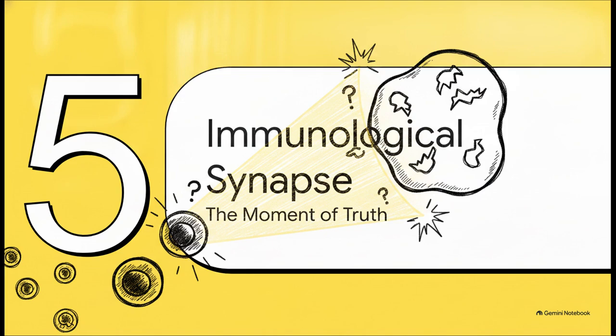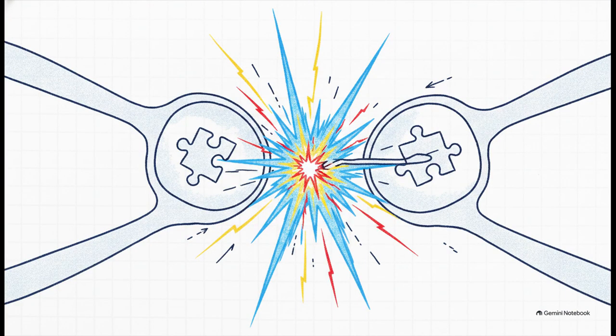Section 5. The immunological synapse. So, watch what happens as a naive T cell approaches the antigen-presenting cell. The tension here is palpable. Boom, they connect. This stunning visualization shows what we call the immunological synapse. The T cell receptor accurately docks right onto the MHC peptide complex, and you can see these glowing, energetic signal pathways firing up between the two cells. The CD4 or CD8 co-receptors are locking in, essentially double-checking the MHC class. This physical, energetic connection is the exact spark that ignites adaptive immunity.